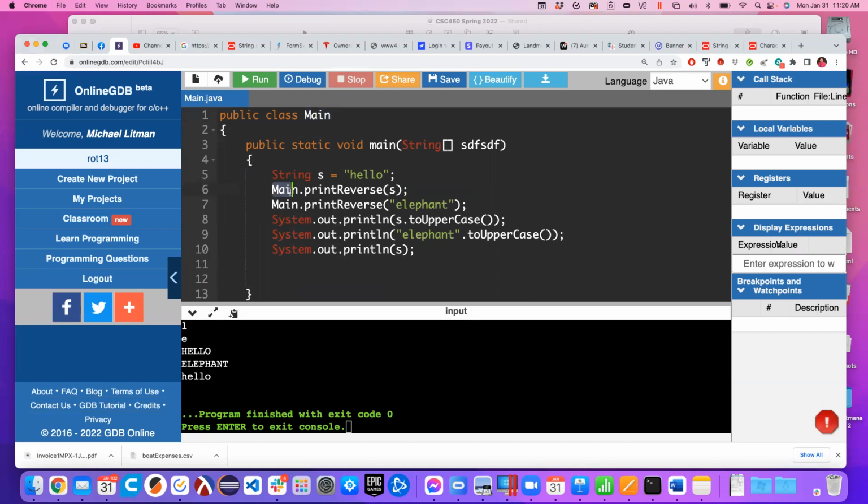Now, the reason why we didn't have to put Main in front of this is because the method we're currently in, main, is a static method that lives inside of Main, the class. That means our current context is we are inside of the class called Main. Therefore, I have access to all the class methods of Main. Just because you can call the method without the class name, I always recommend using the class name.